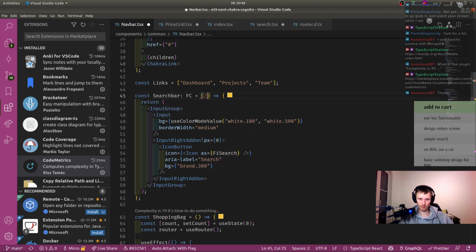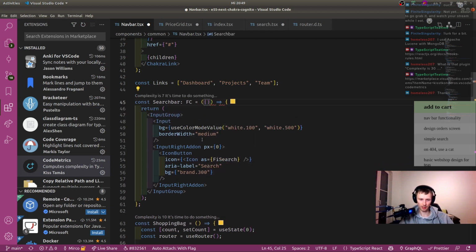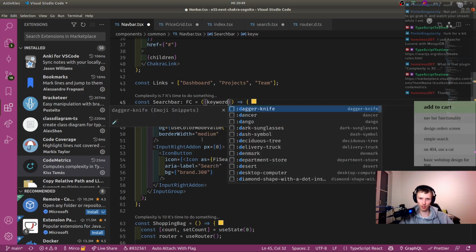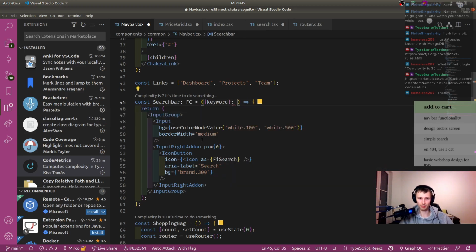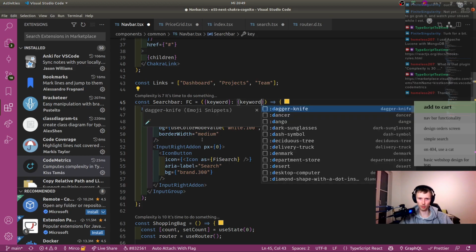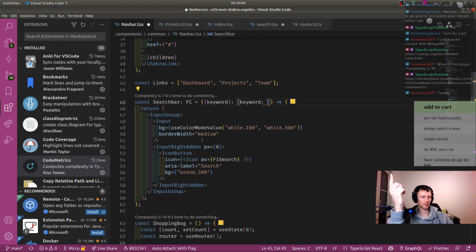Let's get back here to our keyword. So we could, in fact, instead of passing it down here, use the search bar and grab the value from the search bar again, but I don't think that's a good idea, because people could just fiddle around with the query parameter and then things start to happen.